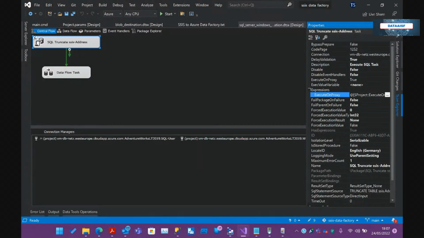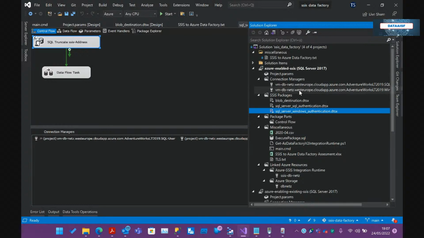So I want to execute maybe a stored procedure on my on-premise SQL Server, and I want to do it by a connection which is established by the self-hosted integration runtime or by VNet. Yeah, I also have to say ExecuteOnProxy is either false or true.